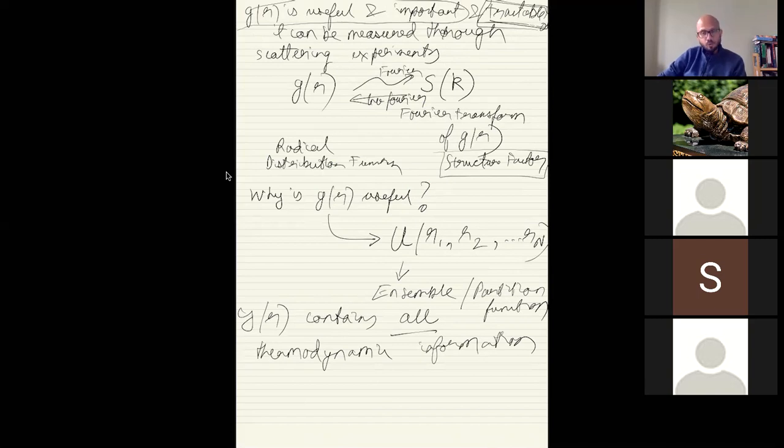And I will show you how to do this. What we will do is talk about two things next. Actually, I'm not going to number the things I'm going to talk about because it might be two, it might be three, it depends on how we proceed. There's a lot we can do. Just to give you a sense, one of the things we can do is to calculate the equation of state given G of R.